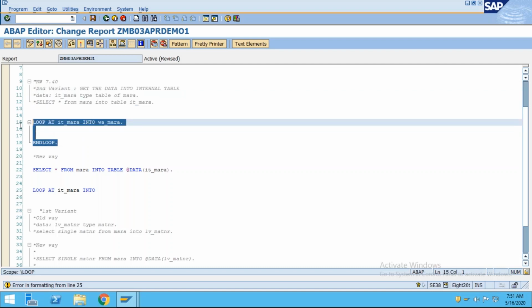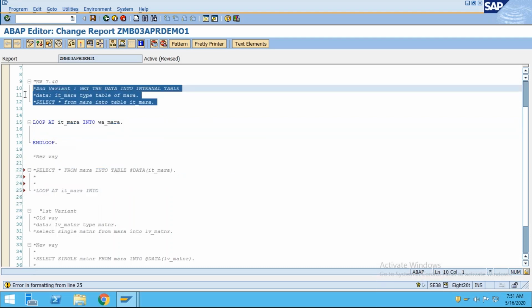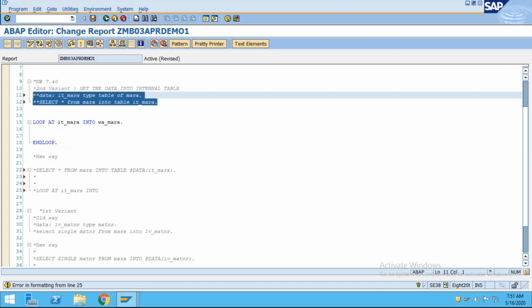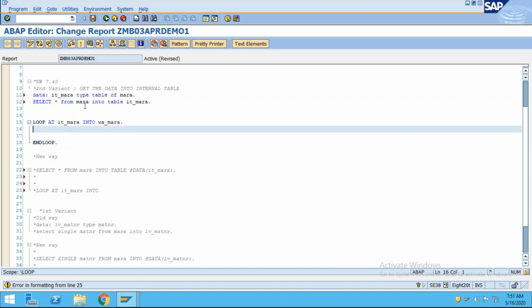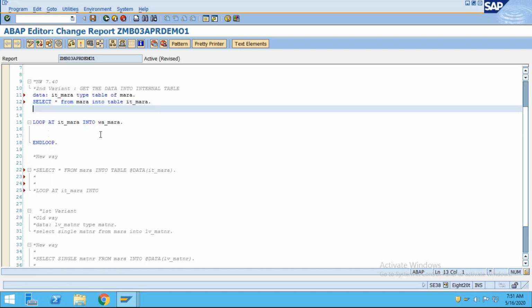I'm just going to comment this one first. I will show you the earlier way and then I will go ahead with the new way. Suppose we have to print this lt_mara in the old way, then loop at lt_mara into wa_mara, and then we have to declare type or like line of lt_mara.